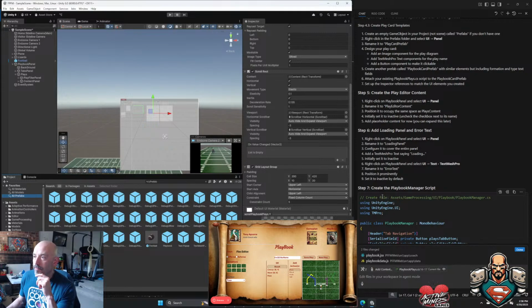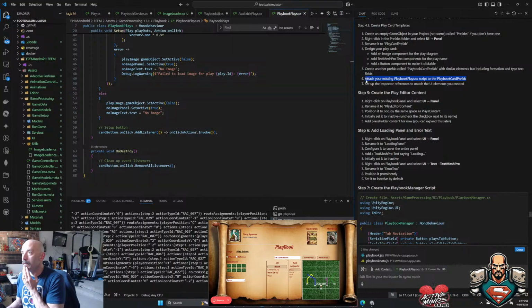Yeah, I don't have such a thing. What are you making up here, buddy? Right click on the prefabs folder and select UI panel. Rename it play card prefab.